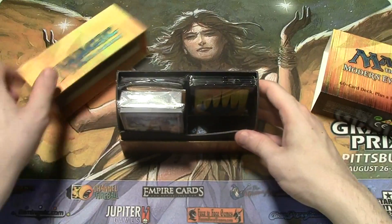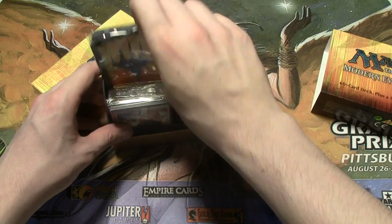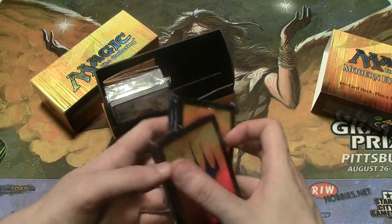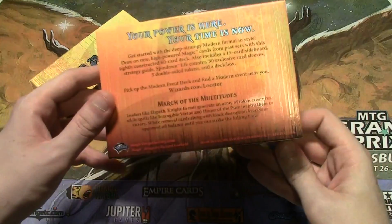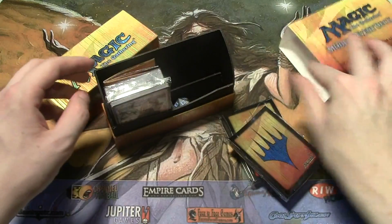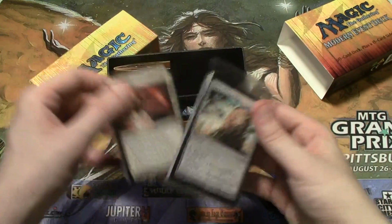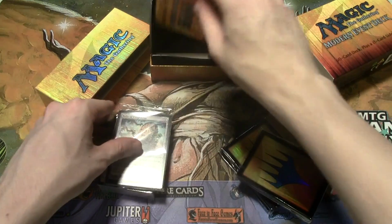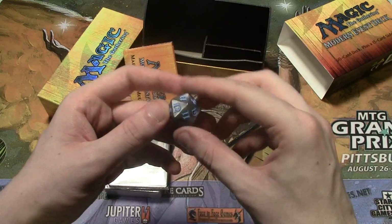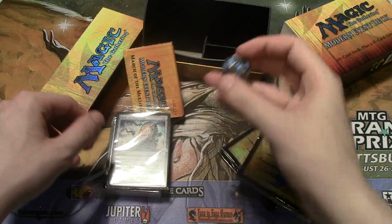Alright, so it opens on up. We also get some sleeves, which is actually pretty sweet. I didn't know that this actually came with sleeves, so that's pretty awesome. So we have some Planeswalker symbol sleeves. I'm assuming 80 count. It probably actually says it on the back, but I just don't read. Yeah, 80 exclusive card sleeves, so that's pretty sweet. So it will sleeve up your main deck and your sideboard as well. And then you have 5 more sleeves in there to just use in case some of them rip or tear or anything like that. We have a spin down counter, which is pretty sweet. So a spin down 20-sided die.